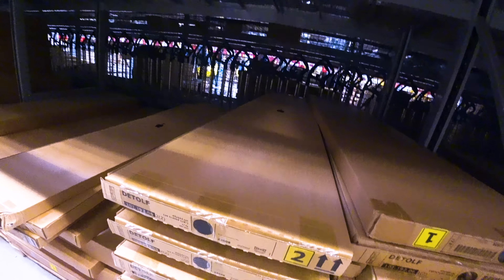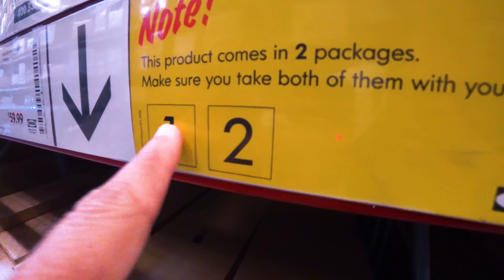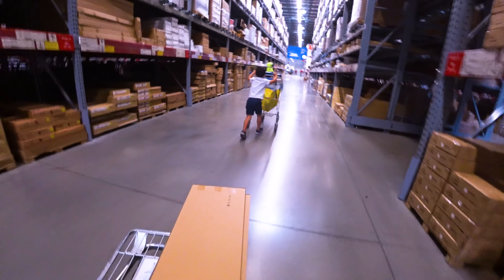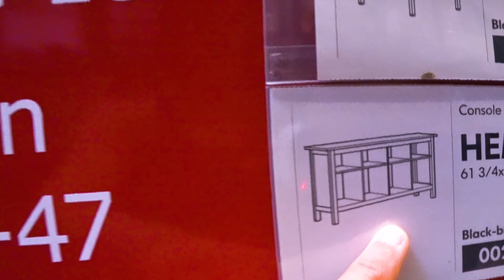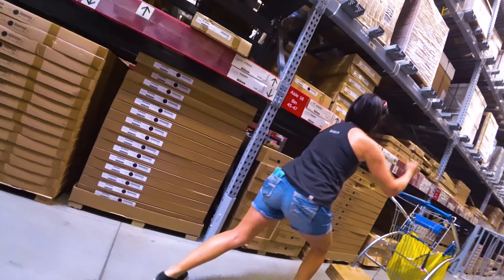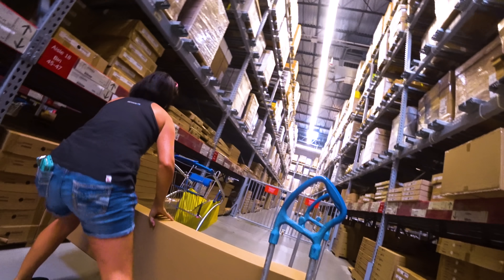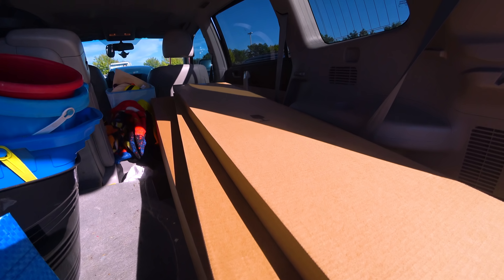We need a much bigger shopping cart. I'll go run and get it. I got a bigger one — you might have to get out and push that one while I push this one. That's heavy. I'm so glad I read this — it says it has two! Oh my goodness, that would have been horrible. The next one is aisle 18, bin 47. Let's go find it. That's the one we wanted — we're gonna put it where the piano is. Let me do some stretches. Oh, my back. I got it! I did it! Yay! Let's go check out. This is why mommy has back problems, but I got it in.